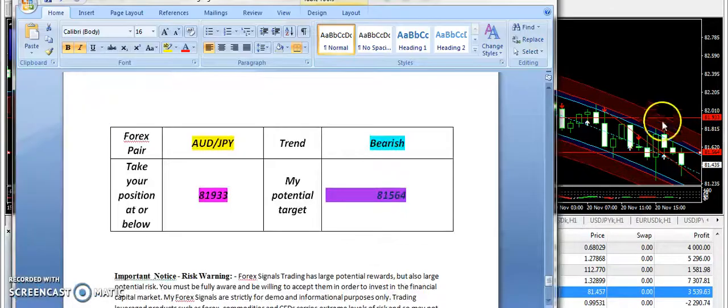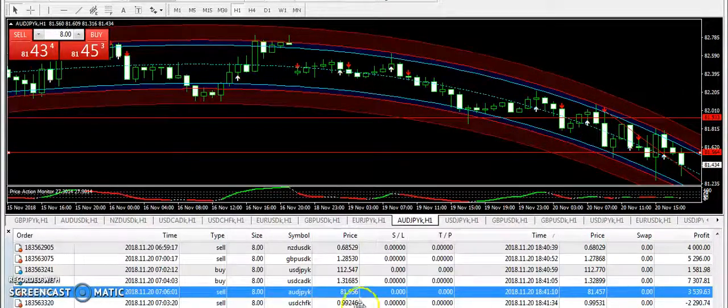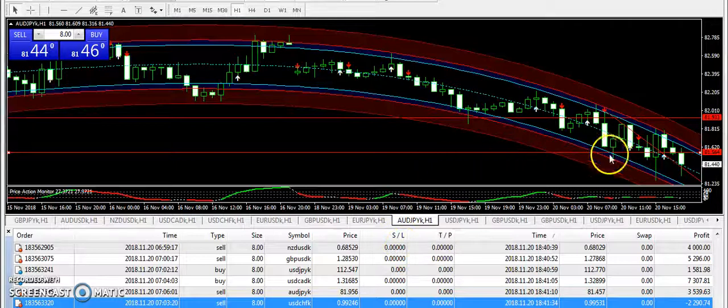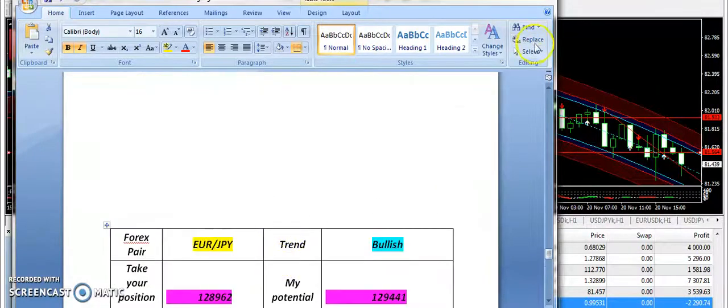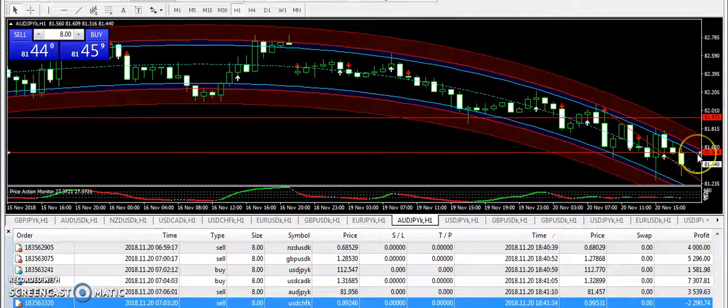So guys, I congratulate all those traders who have taken the sell positions today. They must have collected a profit. Okay, now let's talk about the USD CHF. Okay guys, the rest of the signals have not taken the U-turn except AUD USD. The other 5 signals have perfectly hit as per the signals report. So guys, this is all about today's analysis.